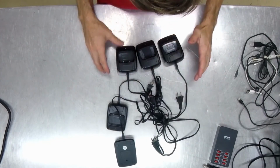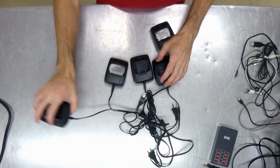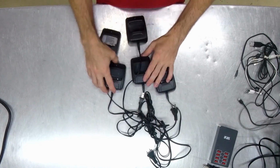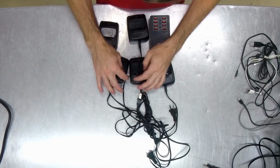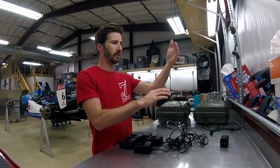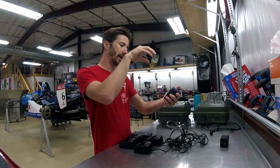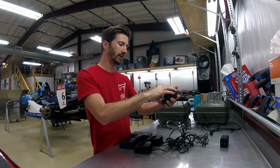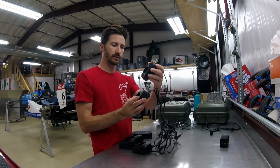I'm going to keep this plug for the USB box unmodified for now, and basically just try and get this organized. I have, looks like 5 chargers. I'd like to have 6, or maybe I'll do 5, and then this thing. Yeah, that looks like it would work pretty good. What I'd like to do is have them at a 45-degree angle with something bolted onto the wall so that you can put the radio in, and gravity still helps hold it, but if it's at a bit of an angle, then I can stack them like this.